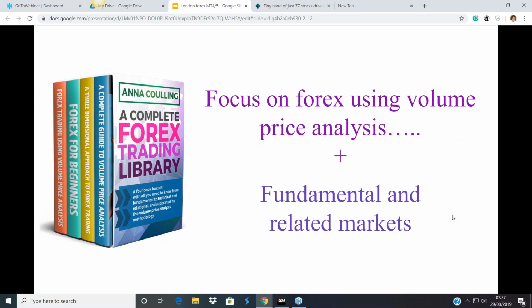In fact, the pair that I'm going to be looking at, which is one of my favorite pairs, the pound Aussie, really brings together the technical picture, the fundamental picture, and what is happening in related markets, because the Aussie is a currency that reflects market sentiment, in the sense that if markets aren't very happy, or they're risk averse, as it were, the Aussie will reflect that on its own. I suppose we should add a fourth dimension to our 3D approach, and that is the political, and certainly anything to do with the pound. When we come to look at the charts and the pound Aussie trade that I've been considering this morning, we'll explain that in more detail.